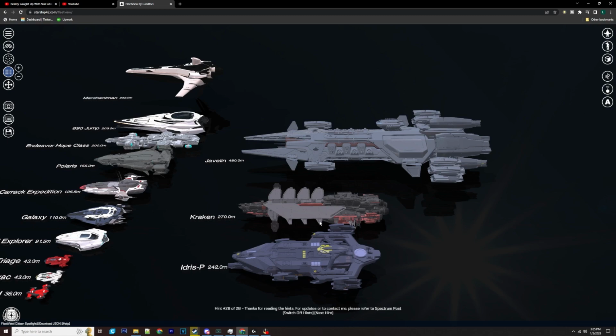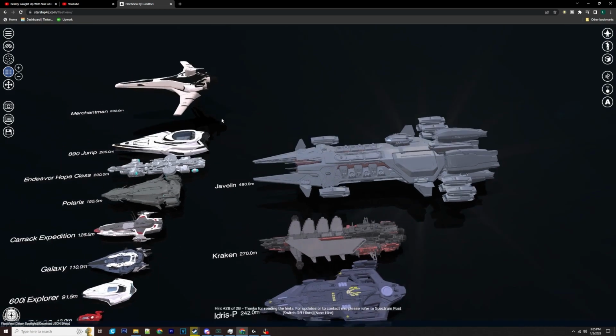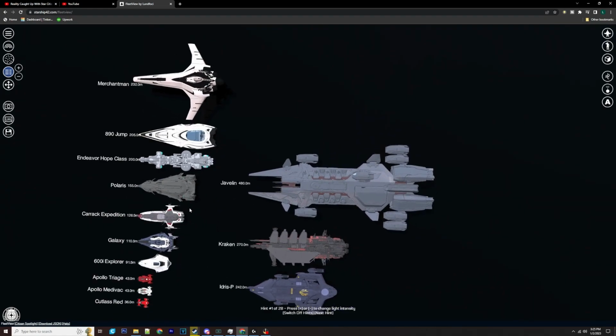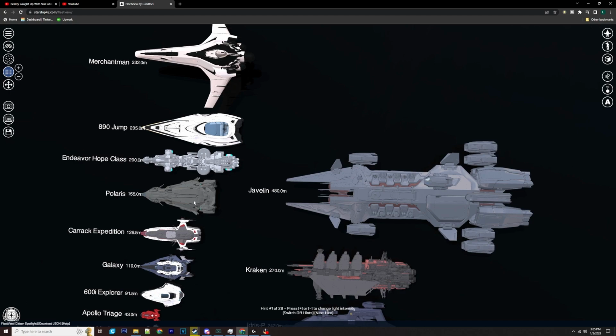as well. Now, for these two, I wouldn't expect a tier 1, but a tier 2, along with the Merchantman and the Polaris also being a tier 2. The reason I say this is because these are considered to be capitals, but I wouldn't expect them to have a tier 1. Now, the Polaris is supposed to be that ship that you can take anywhere, anytime, and you don't have to come in contact with any stations. You can go out on exploration and expeditions for a long period of time and not have to go near any civilization, as that was the description of the ship.